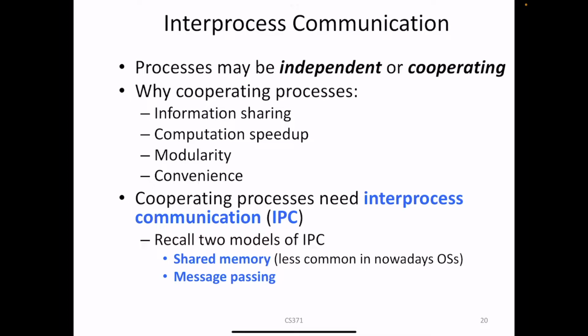Another situation: since we may have multiple cores in a single CPU and multiple CPUs within a computer system, in order to speed up the computation task, we may divide the computation task into multiple smaller tasks, and each task corresponds to a process. Then we can put different processes into different CPUs to speed up the entire computation task. Surely those processes need to cooperate with each other to make sure of correctness, right?